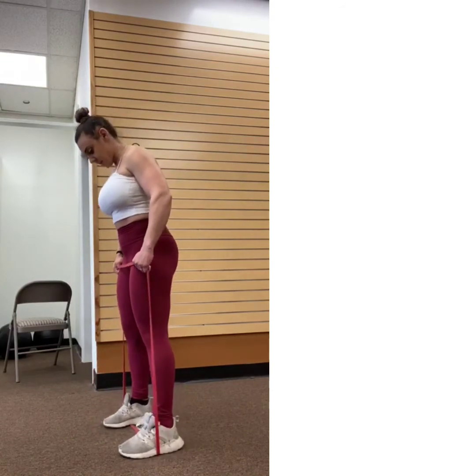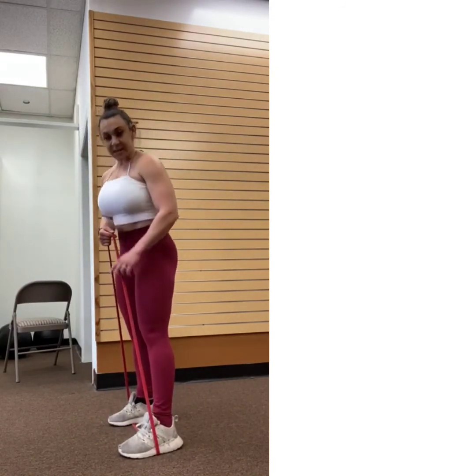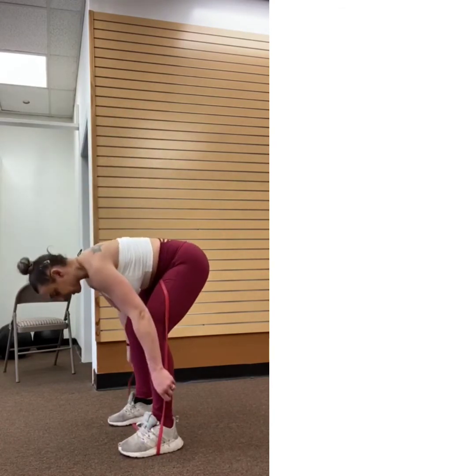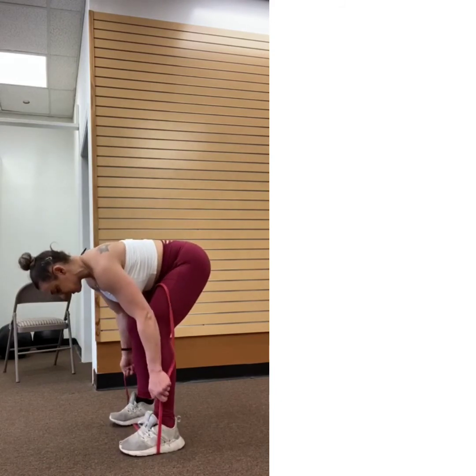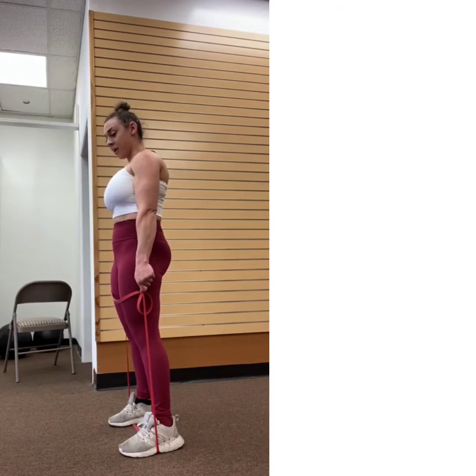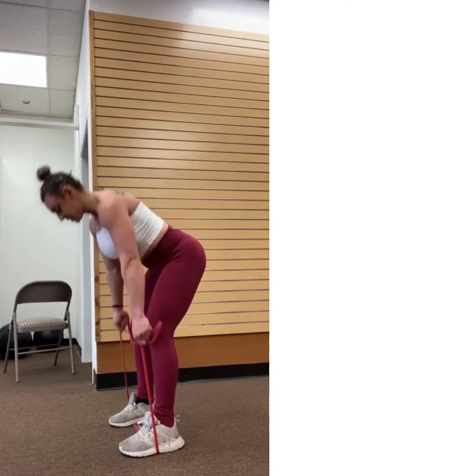I'll turn to the side so you guys can get a better view of how that works. So I'm gonna grab as low as I can go, so it gives me more tension. And now I'm gonna be working my hamstrings. So I'm gonna be coming up. I'm not moving my arms. The only thing I'm moving is my lower half. All right, my arms basically stay in place. So we're gonna do 20 of those.